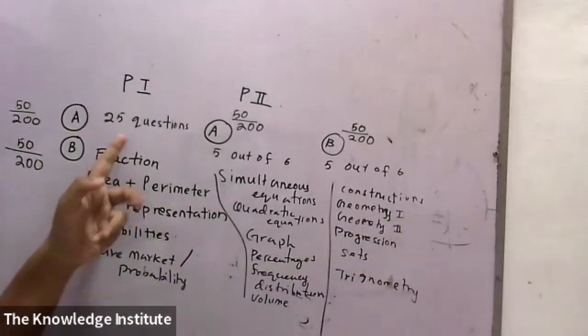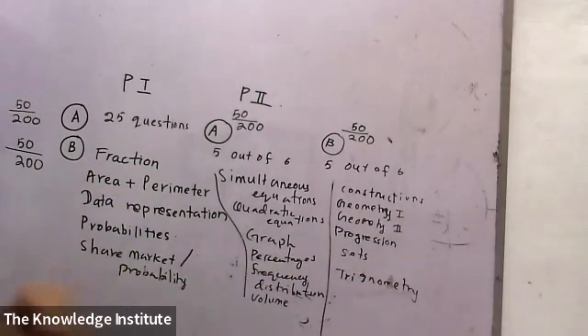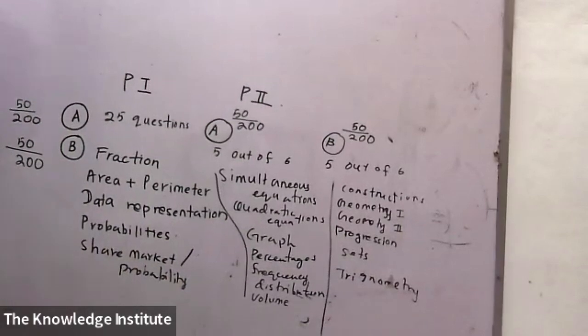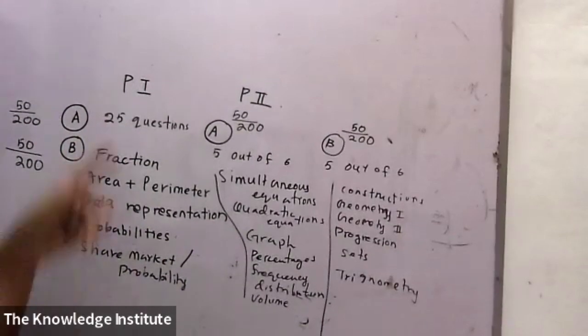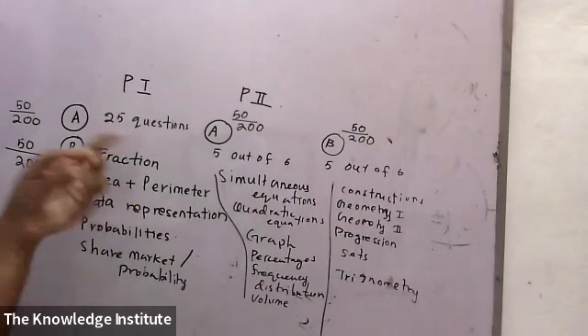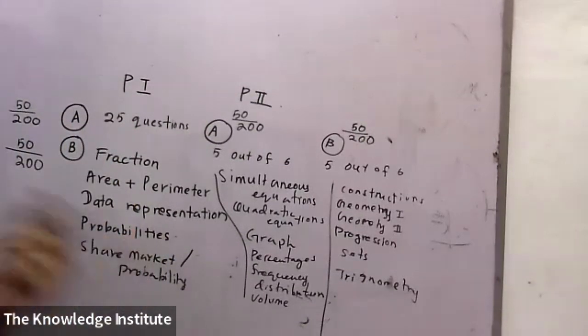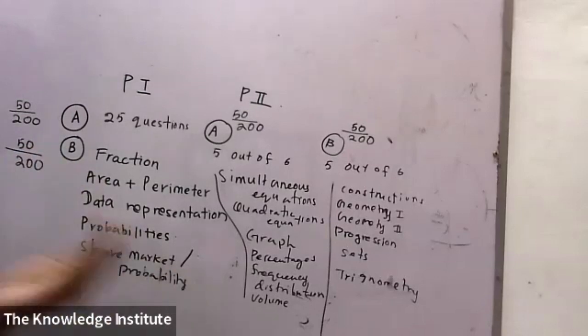25 questions. They can ask you entirely from grade 9, 10, 11, anything. Grade 9 means it will be very basic. So grade 10, 11, they can ask you anything. You must be prepared to answer this. So there you have binomial expressions, trinomial expressions, how to find factors, how to convert measurements, standard units. All those will be checked here.